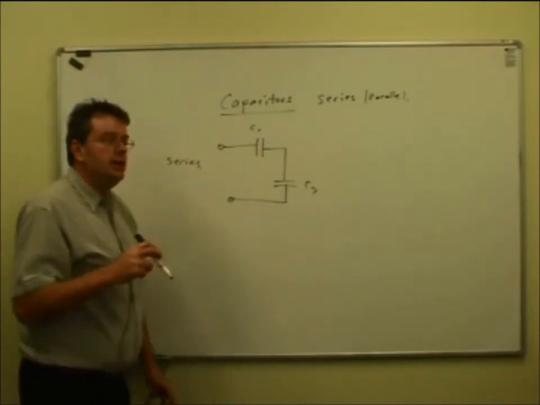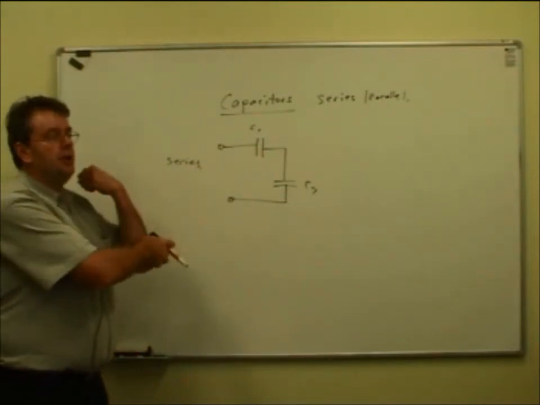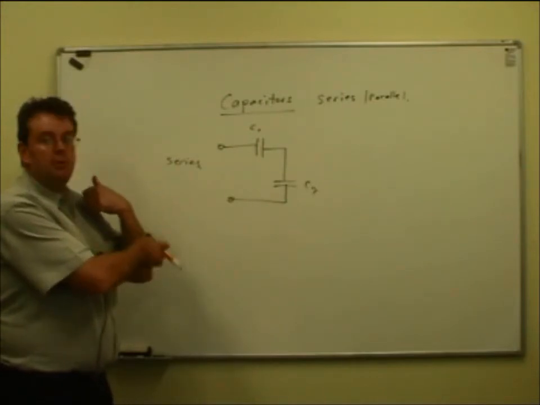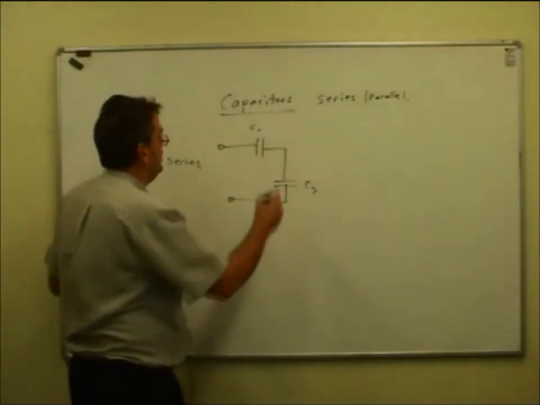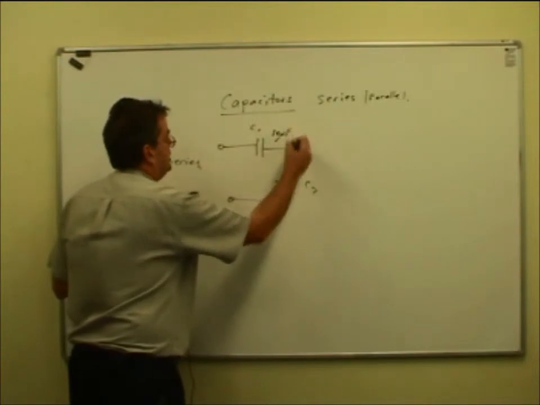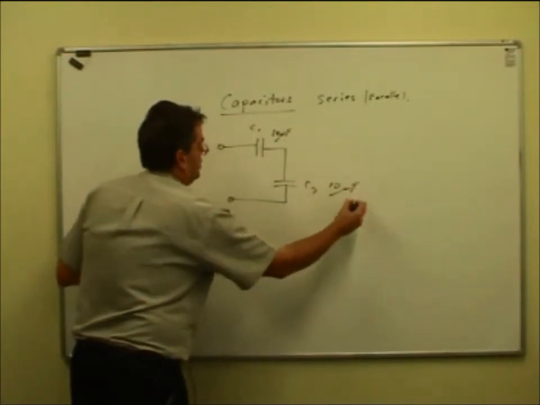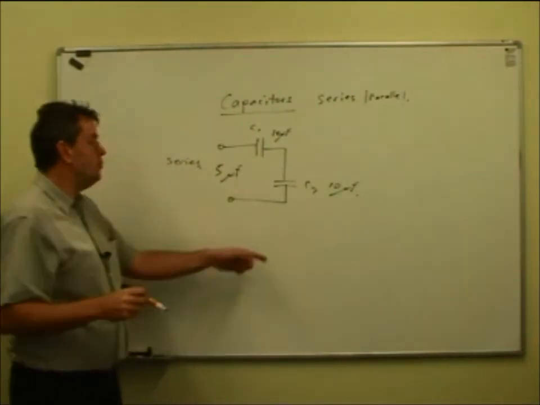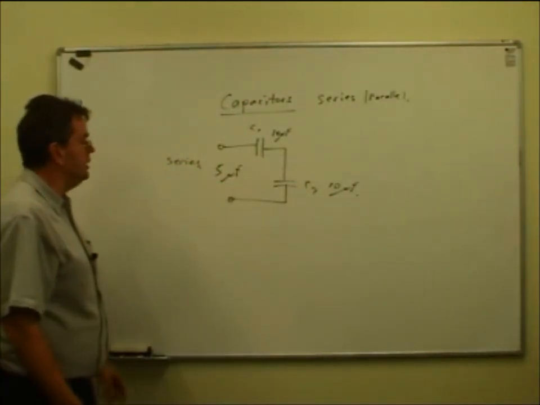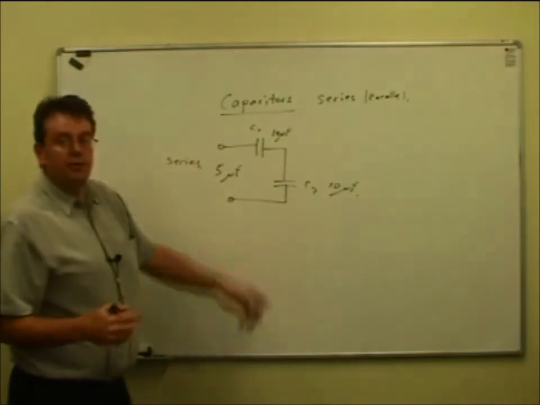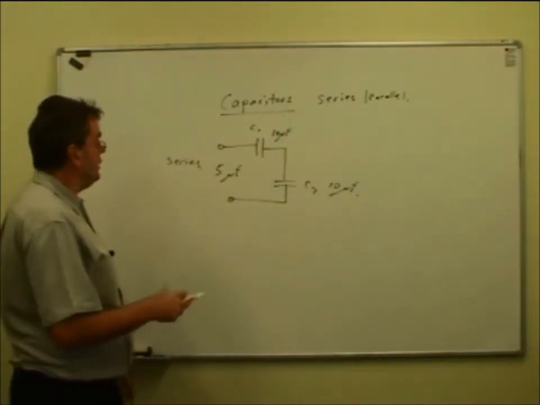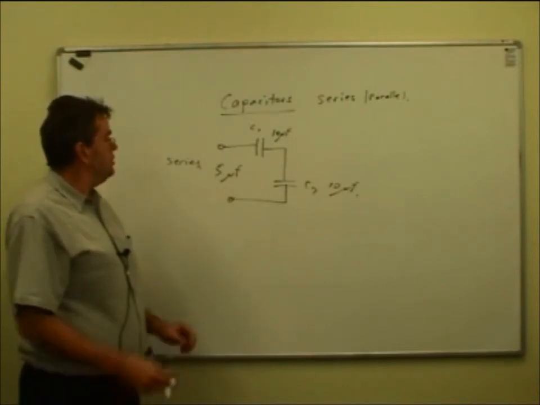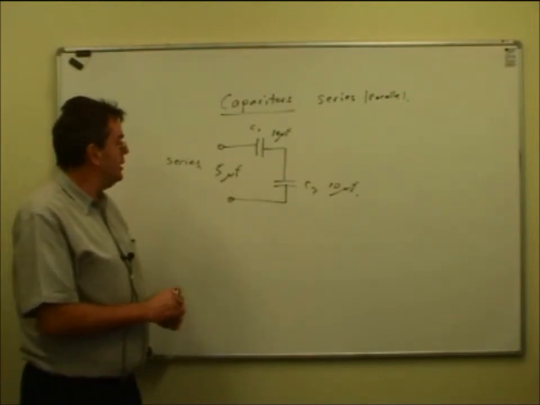Remember, if you put two resistors in parallel of equal value, the resistance is halved. Well, it's the same with capacitors in series. So if this one's a 10 microfarad capacitor, and that one's a 10 microfarad capacitor, then it's half, 5 microfarads. If you do that formula I just showed you before, you'll get the answer 5 microfarads. If it's 100 microfarads and 100, the answer is 50, it's halved. And that's the exam questions. They'll ask, say, two capacitors of 20 microfarads are put in series, what's the total?